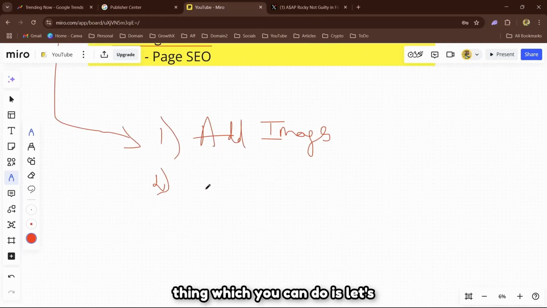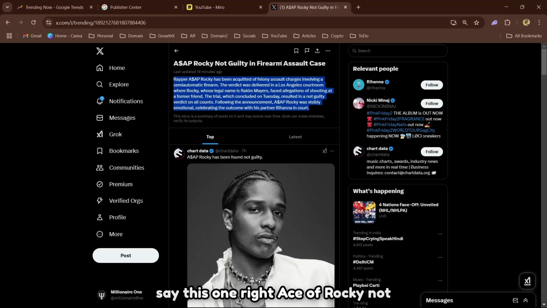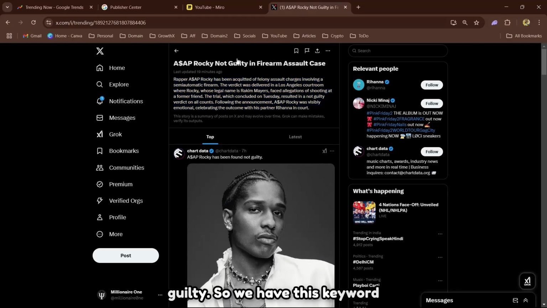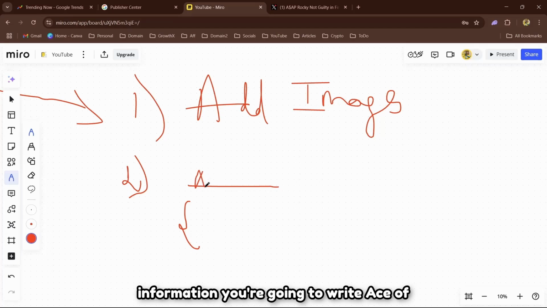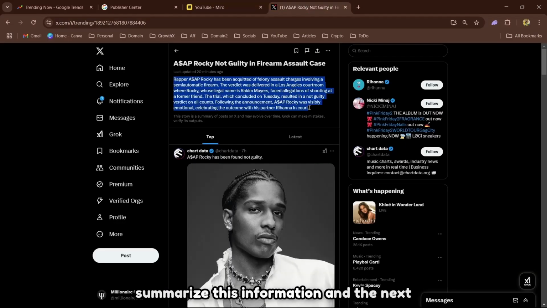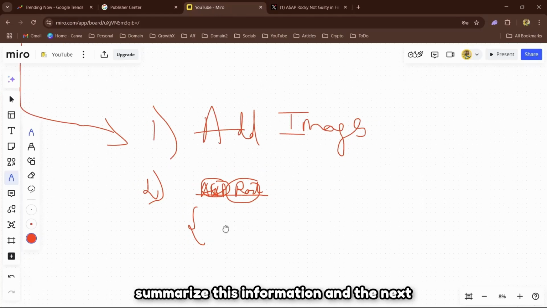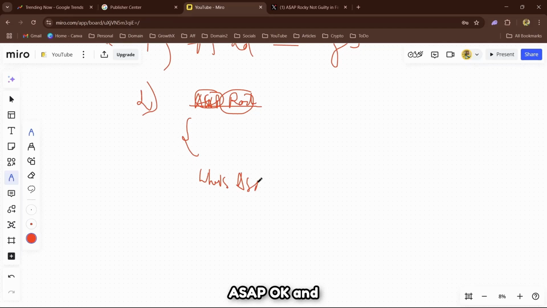The second thing which you can do is, let's say this one, right? A$AP Rocky not guilty. So we have this keyword, and you can write the primary keyword information. You're going to write A$AP Rocky is not guilty, and summarize this information. And the next thing you want to do is, who is A$AP?